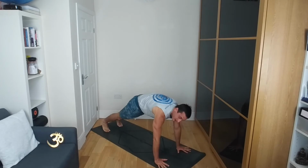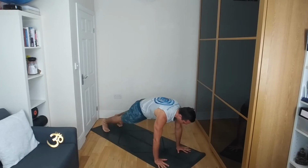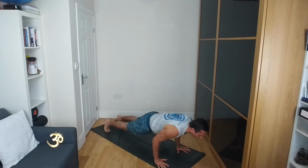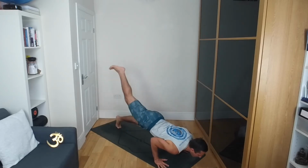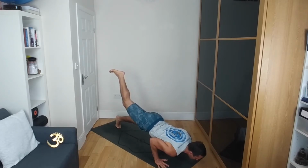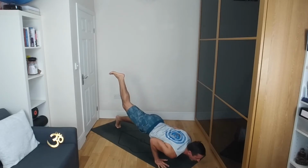Here we're going to stay off our knees if we can. If you need to, you can come to your knees, but otherwise we come down into chaturanga. So elbows stay over the wrists, shoulders come to about elbow height. From here, lift the right leg up towards the sky. Hold it there. 10, 9, 8, 7, 6, 5, 4, 3, 2, and 1.